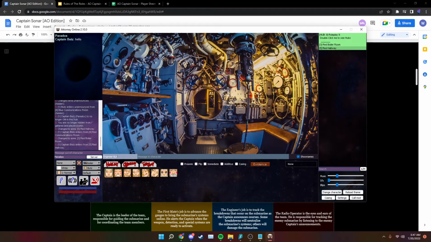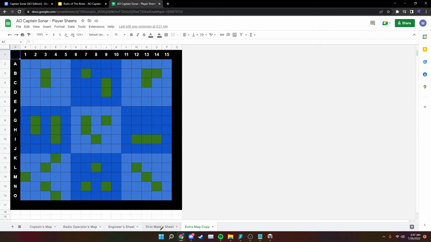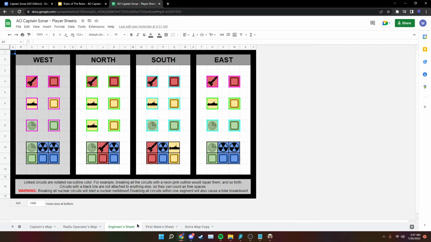So Captain Butts is now Engineer Butts. Say hello, Engineer Butts. If he wants to repair things, so let's say, for example, we're looking at our sheet right here, that his sheet looks a little bit something like this, basically.